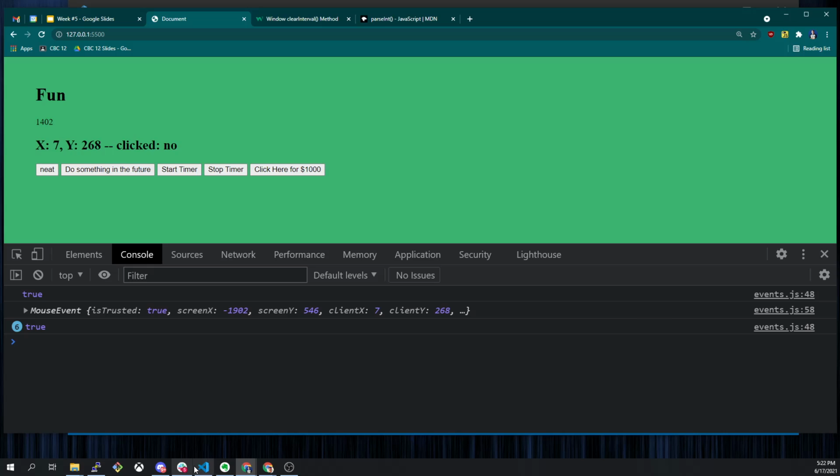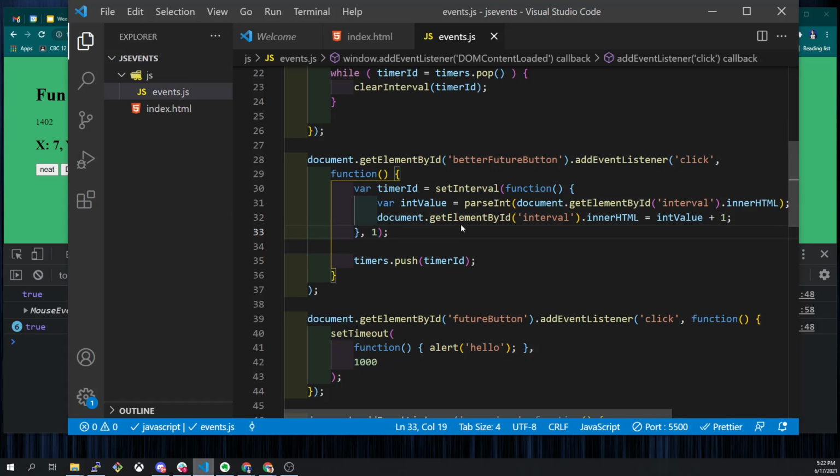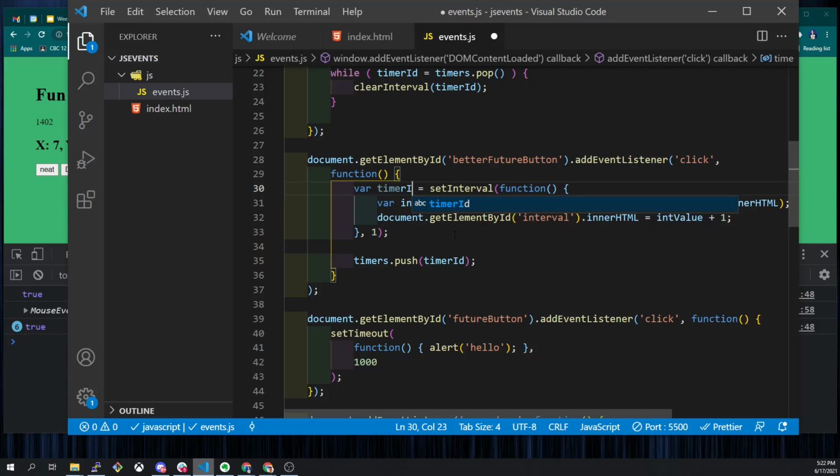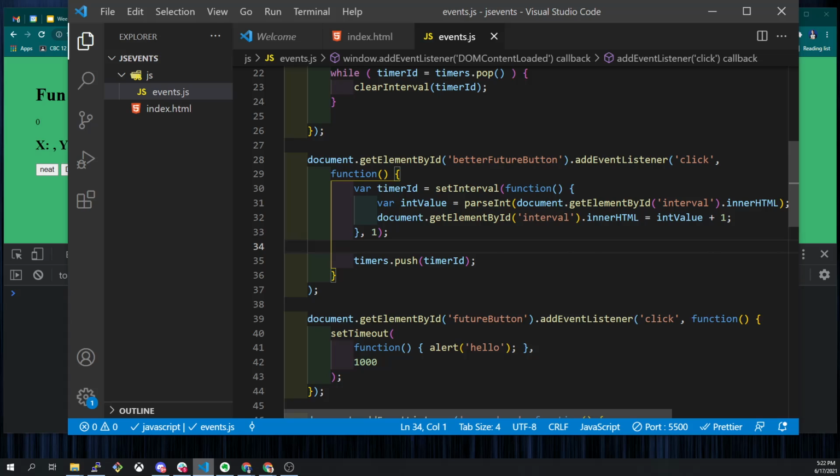Yeah, so set interval, set timeout does as well, but it returns an ID. So it doesn't matter what you call the variable. This could be called like Leah's ID. Right? This is our variable. It belongs to us. But it's going to return a number, and it's always going to be an integer. So it'll be like 1 to 1,000,000. And that ID, why do we need to use that? What do we use this for?